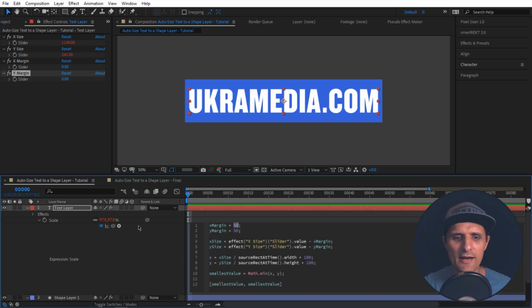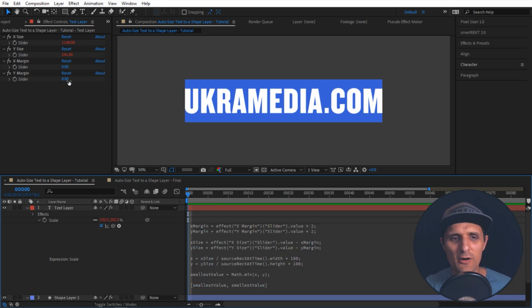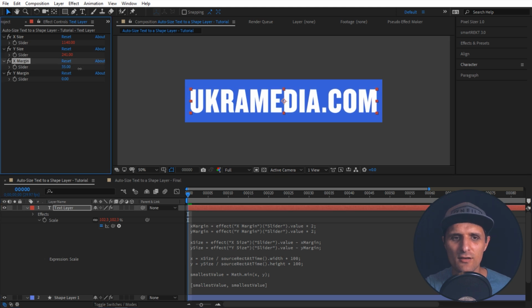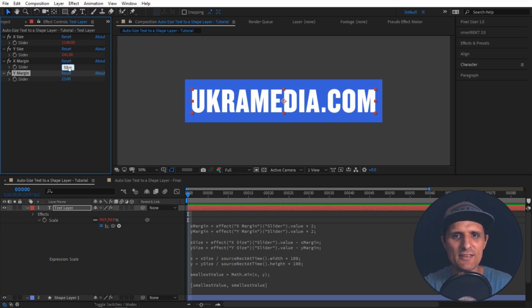Instead of 50 for the X margin, we're going to say, hey, grab it from here, dot value, and then multiplied by 2, because if we type 50 pixels, meaning for one side, I want 50 pixels applied on the other side as well. So 50 times 2, it'll be 100 altogether. That's why I'm saying times 2. And then we'll do the same thing here. Y margin, we're going to link this up to the Y margin slider. We want the value, and then times 2. So when I click away, there you go. Right now it's set to 0, but we can quickly adjust. And yeah, it's that simple. Really, that's how easy it is to set this up.